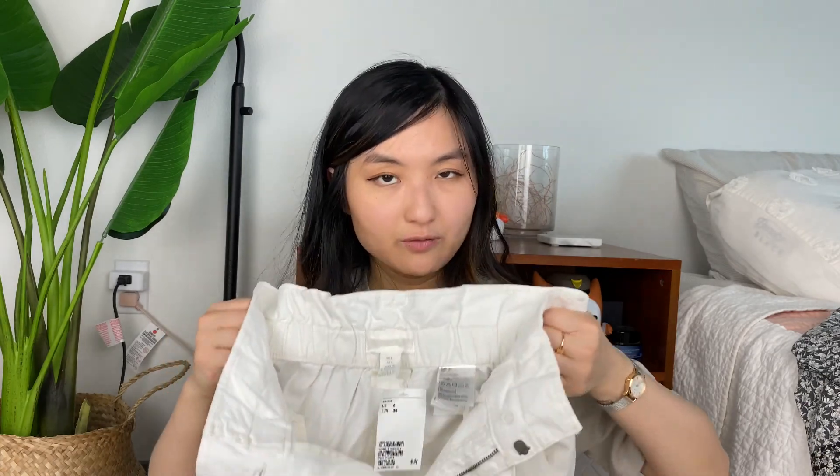I have a lot of paper bag shorts so I thought I'd try some pants. These hit me almost a little too long at 5'2" and I got a size 6. H&M does carry some styles in petite but this one is not, and I wish it were a little shorter. With a size 6 — I'm usually a 4 or 6 — the waist was too tight, but the rest was too baggy, so even sizing up or down wouldn't work either way.